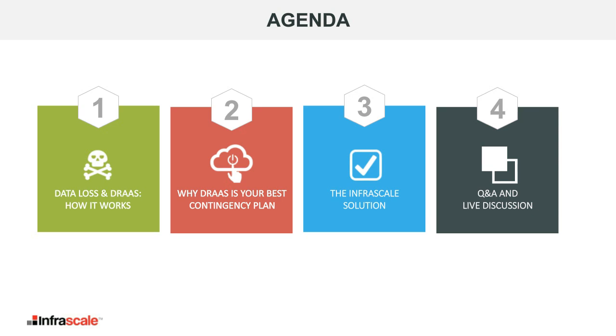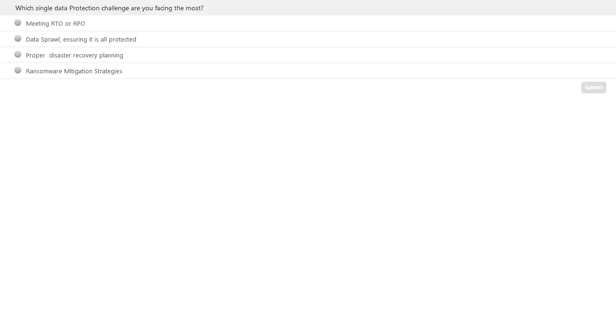But most importantly, the different considerations that you want to be looking at when you're taking a look at data protection solutions and when you're looking at different DR solutions. There are lots of features and functionality of different solutions out there, and you really want to be aware of what are the most important considerations when you're looking at them, since not all solutions are created equal. And then we'll have that Q&A that Chris mentioned, so use that Q&A tool and just put in any questions or comments that you have as we go along, and then we'll make sure to address all of those.